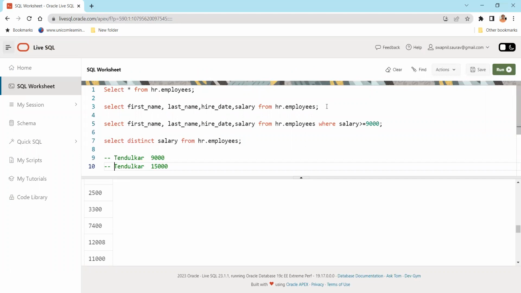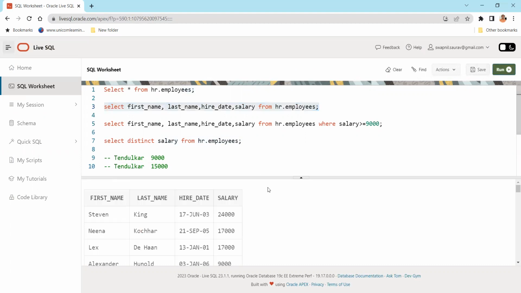Now let's say I'm going to run this again: first name, last name, hire date. Let's say you don't want it to look like first name. You don't like it. You want it to be called first space name. That is called an alias, giving another name to the column name. If you do not like the original column name, you can rename it to whatever you want. How do you rename it? You copy the same code.